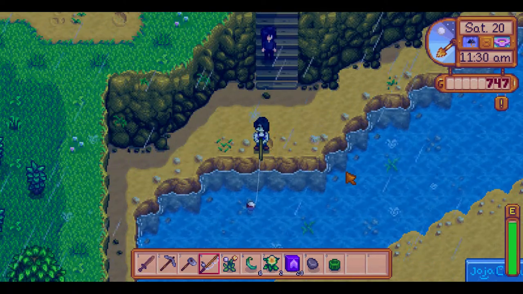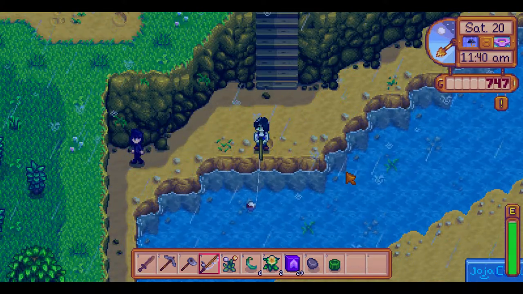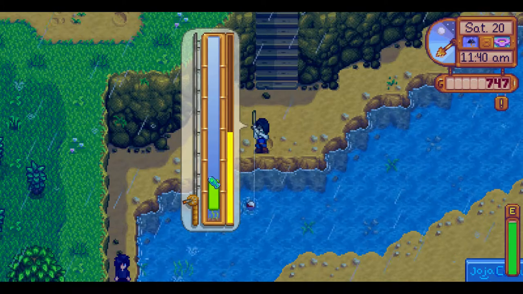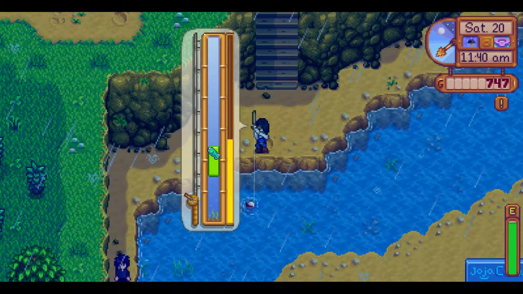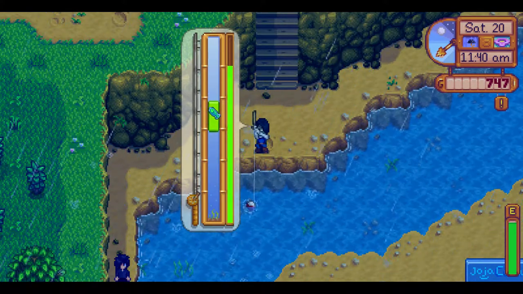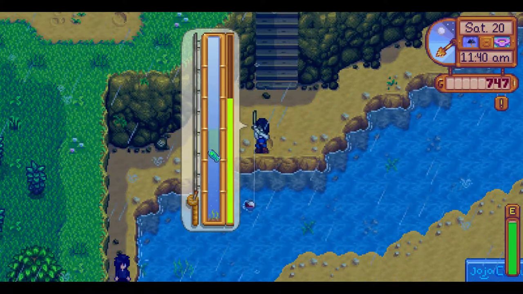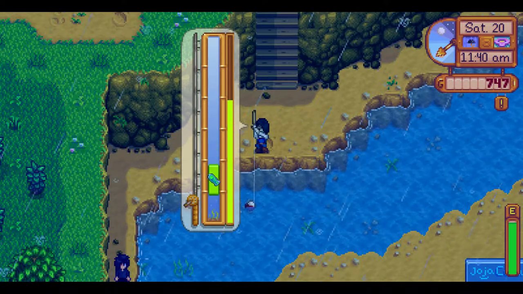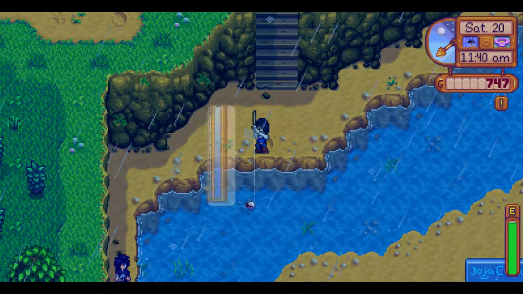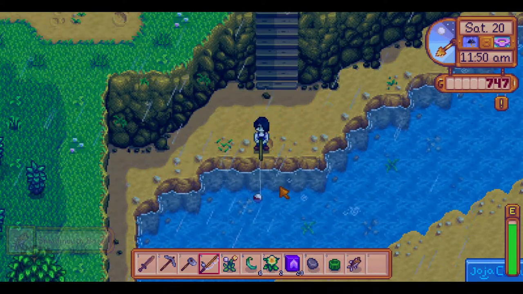Once we get a better fishing pole, it'll improve. Hey, how's it going? You just like to hang out here in the rain? Okay, almost got it. Come on, come on. No, no, no. Come on! Kind of get it. Kind of. Yeah! That's a smallmouth bass. Very nice.